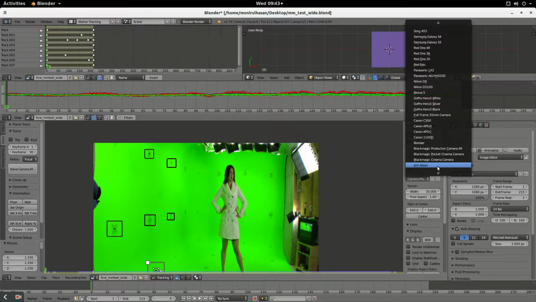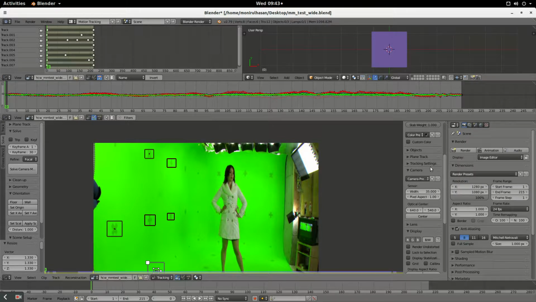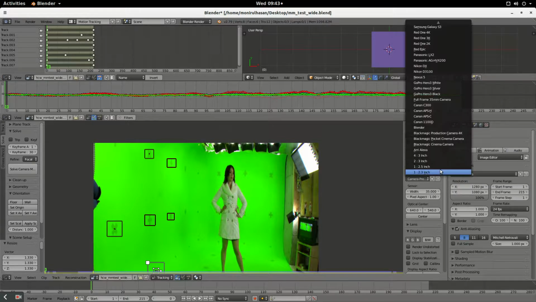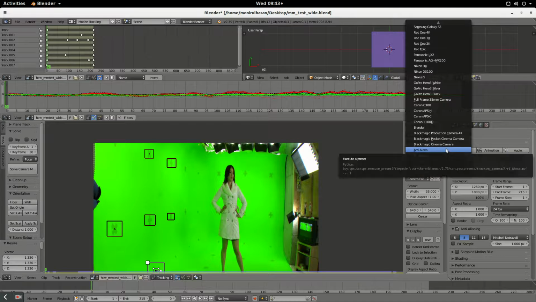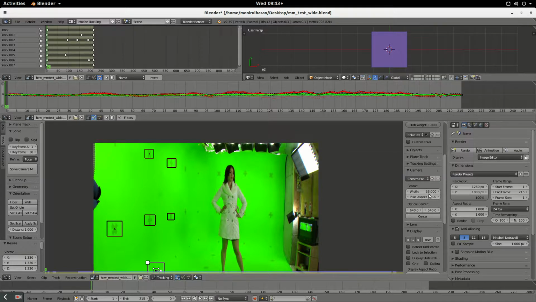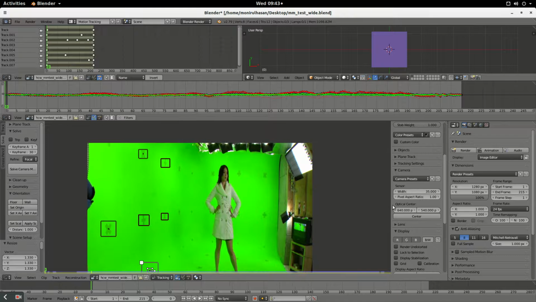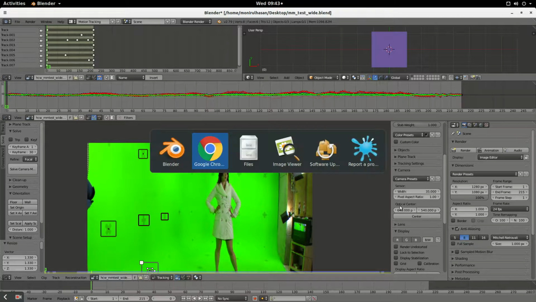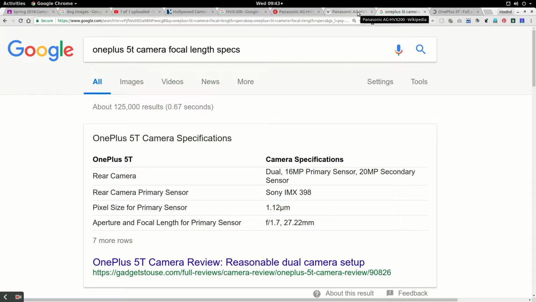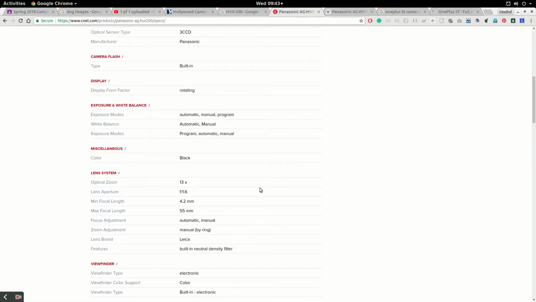GoPro is there. There's no HVX200. That sucks. But then we can probably write it by ourselves because we can write down the sensor width and pixel aspect ratio. Okay. And we sort of looked it up for Panasonic HVX200, right?